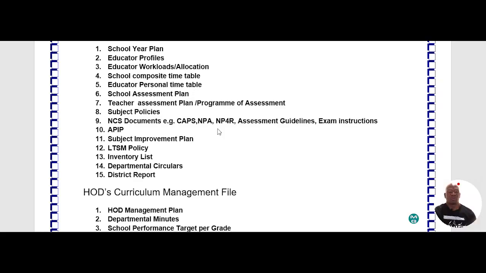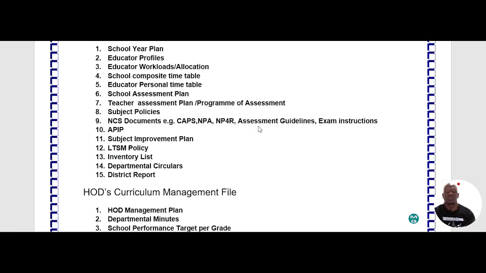and the other stuff. All right, then the next document, or in terms of the policy under number 9, is the one which is called NPPPR, which stands for the National Policy Pertaining to the Programme and Promotion Requirements of the National Curriculum Statement Grade R to 12. It has information about promotion and the progression of learners.